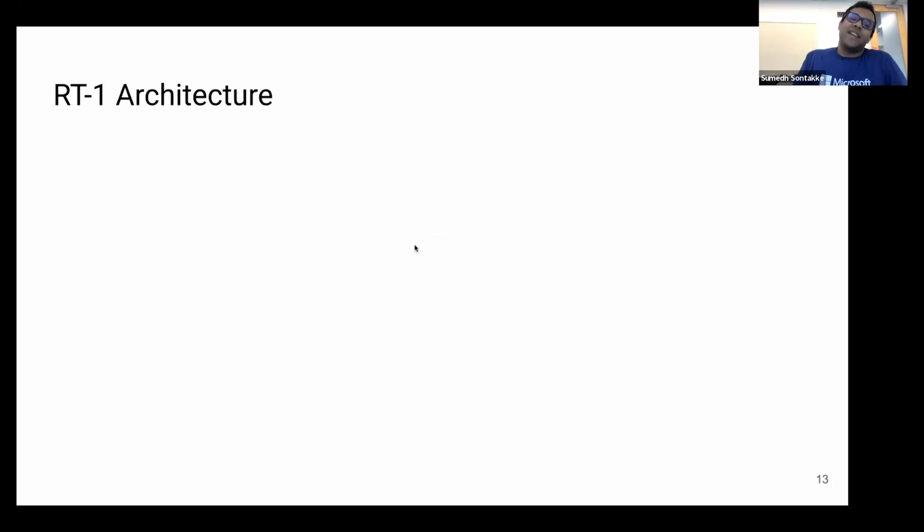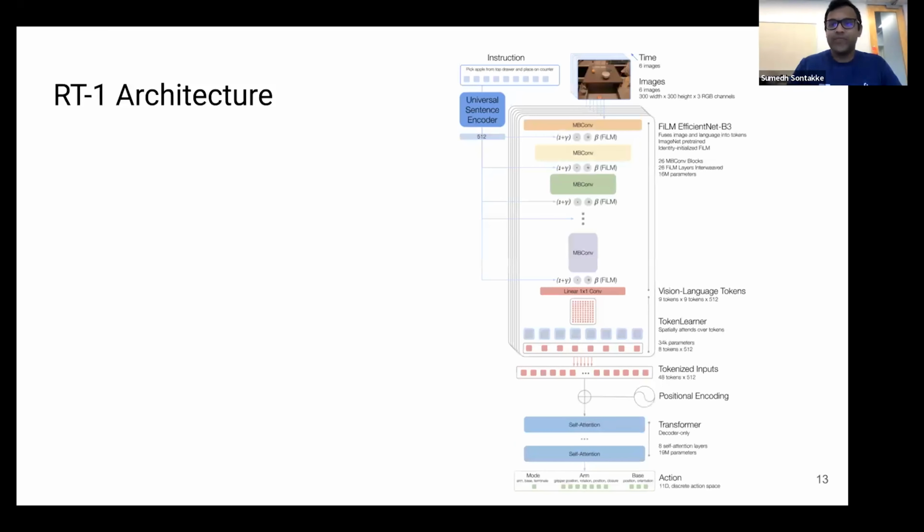Well, once you have collected this data, the question is, how do you train on this? And I guess architecture choices are super important to get the maximum performance that you can get out of these methods. And so on the right here is the image of how we trained this model and the architectural decisions that we made. So the first thing was for each of the images that you get from the environment, we first stack them, as most RL works do. We stack them over 6 time steps. And you use a pre-trained EfficientNet, which is pre-trained on ImageNet, to encode these images.